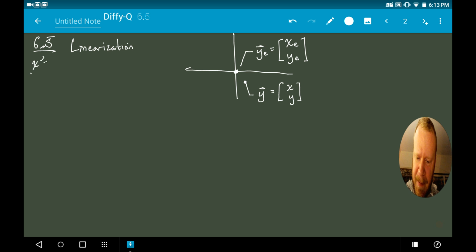Just a reminder, in this section, they kind of set up the system. Instead of saying y1 prime and y2 prime are equal to this and this, they call it x prime and y prime. And that's a convention that makes sense, because then we can call this the x-axis and call this the y-axis on our phase plane. And then these make more sense too, right? But the setup that we're going to use for this is we're going to call whatever this function is f of x and y, and we're going to call this one g of x and y. So these are just two functions.